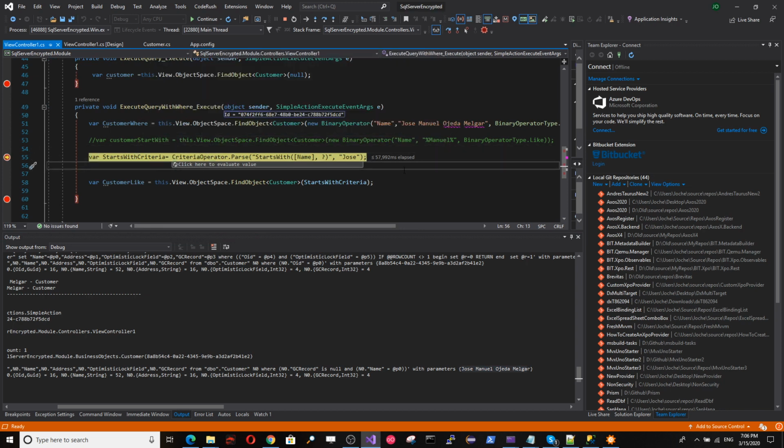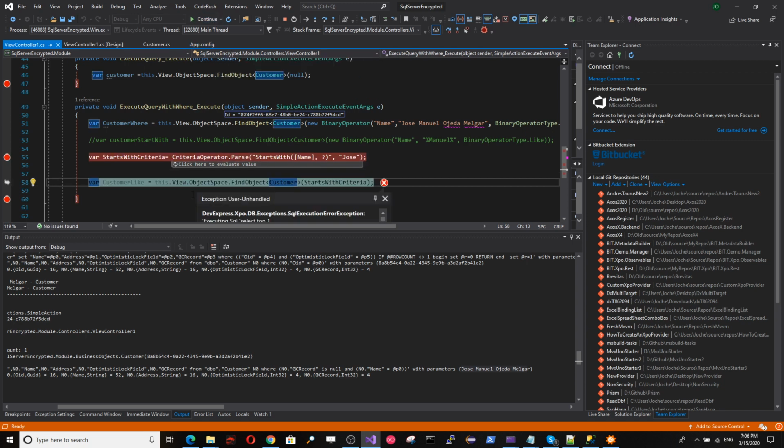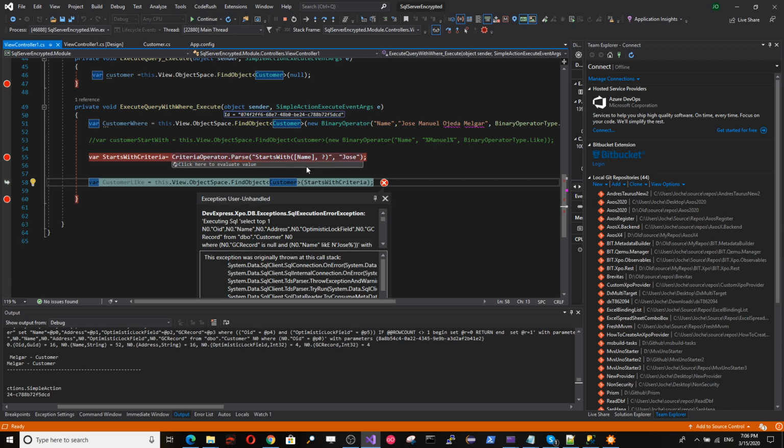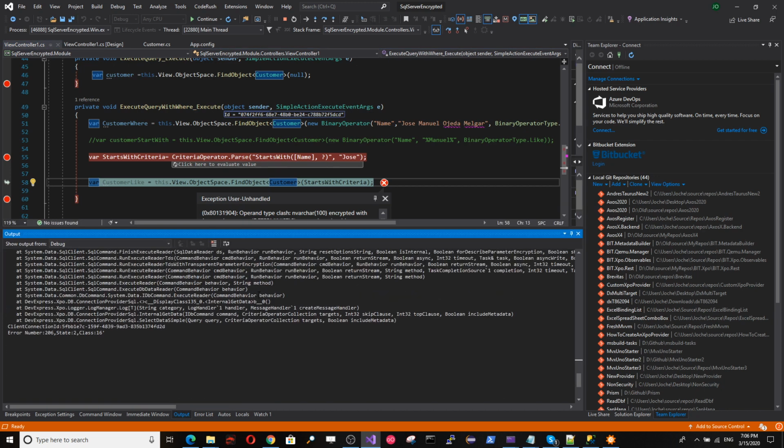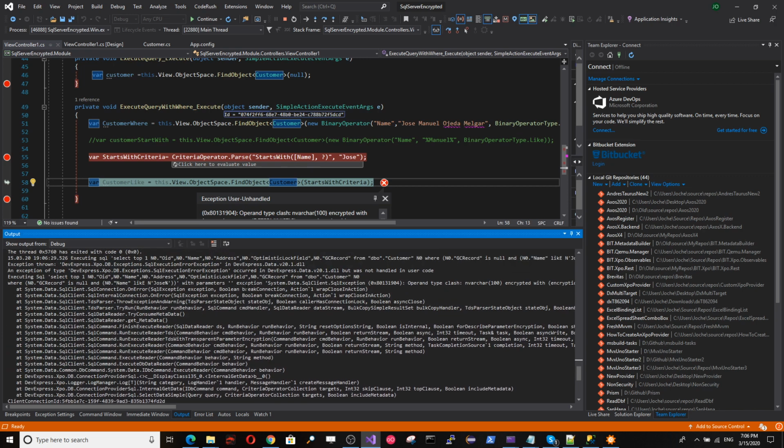Now I'm going to use a criteria to use the start with operator. So I will create the operator first. But when I try to execute a start with, it cannot be executed on columns that are encrypted. So let's go and check the query. Here's the problem basically.